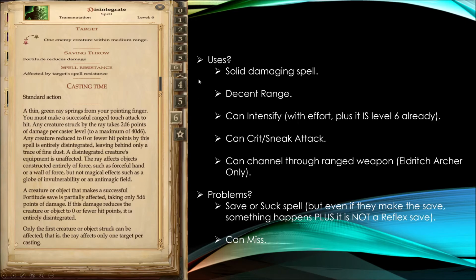Disintegrate, single target spell, ray spell. Really good damage, again, 40d6, best case scenario here. Of course, can be intensified with effort. As we just mentioned, it's got a decent range, medium range for a ray spell is actually pretty good. You can crit with it, sneak attack with it. If you're channeling it through your weapon, you can't sneak attack, but you can crit. So then again, that's only for ranged weapons, like with the Eldritch Archer.